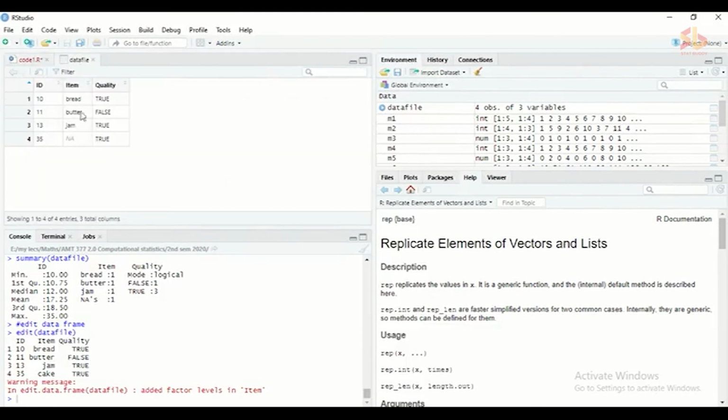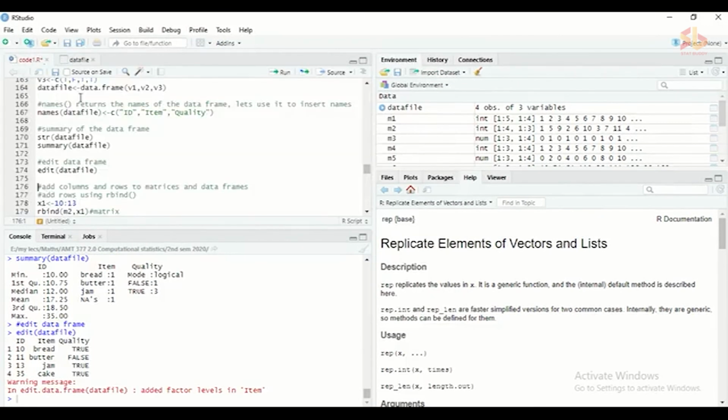So you can see my addition is recorded in here.